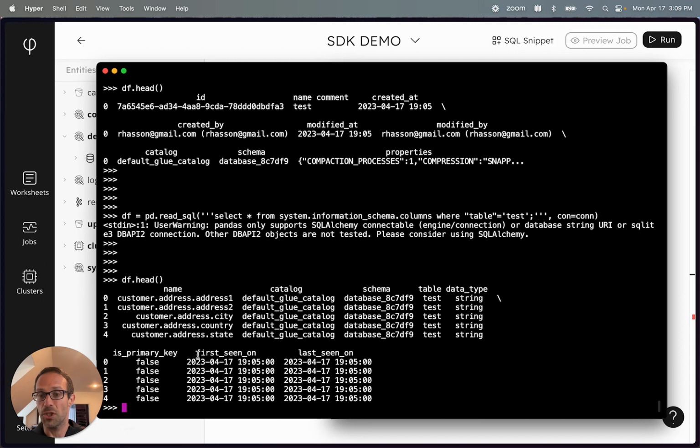And more interesting is this first seen and last seen. These are timestamps that capture when a new column is seen or when a column no longer has data in it. We have not seen any data coming in for that column. In that particular case, it could have been deleted upstream, or maybe there's a glitch in the data and no data is coming. So those are indications for you to say, hey, a schema changed, a new column was added. Oh, hey, this particular column has not received data for a long time. I need to check why that's happening. So this is just a couple examples of how to use the information schema to test and validate your pipelines and your data sets, all through a Python SDK.